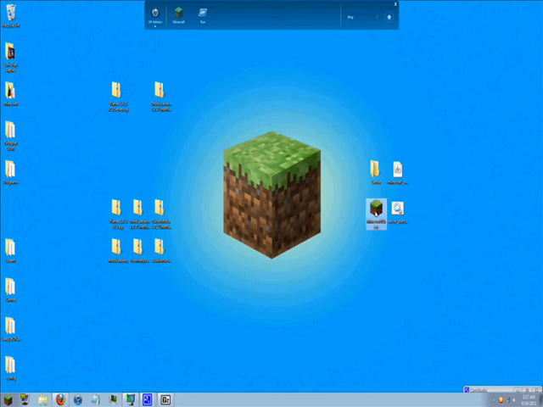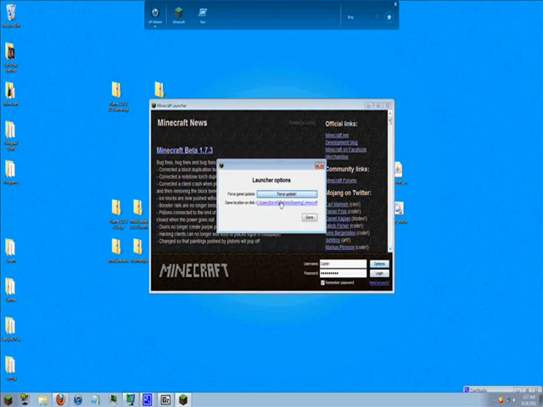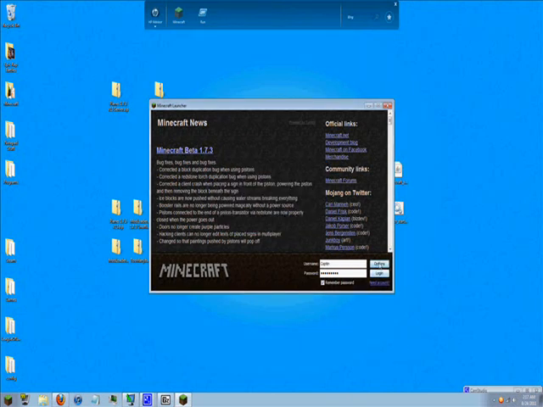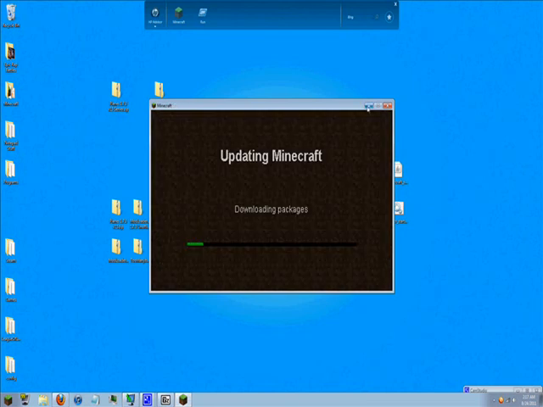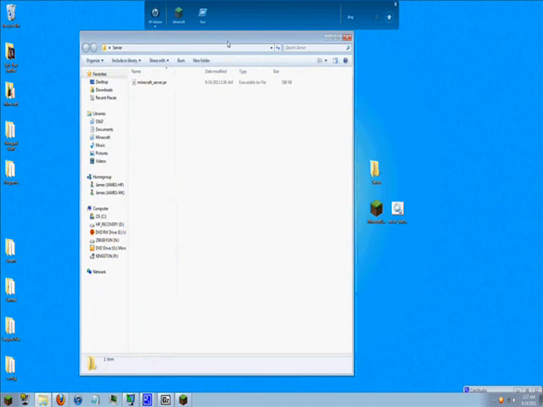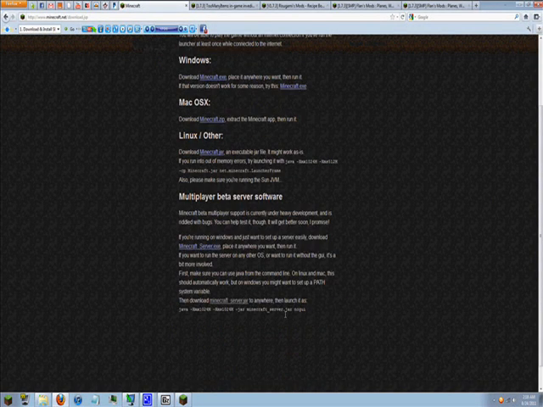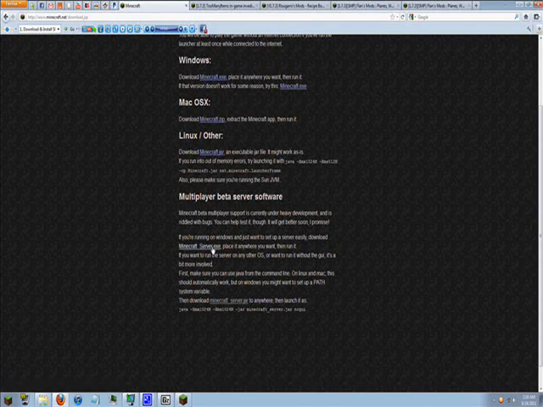First thing we're gonna do is start ourselves off with a brand new Minecraft.jar file. Sorry, but while that's going on, we're going to set up our server. So you're gonna need your Minecraft.jar, which is located on the Minecraft.net download page. You must have the jar file and not the .exe because you cannot mod the .exe file.